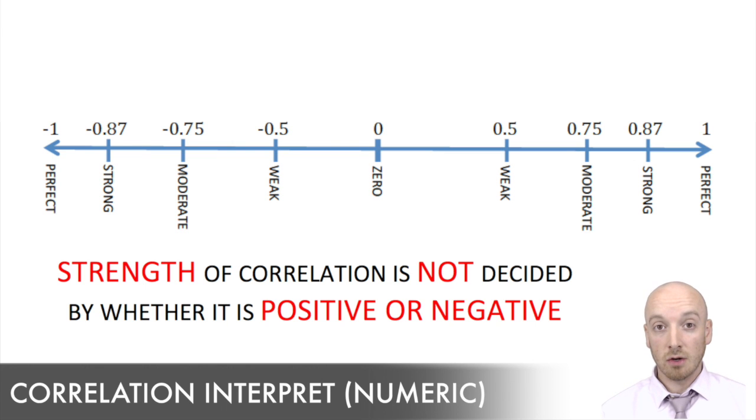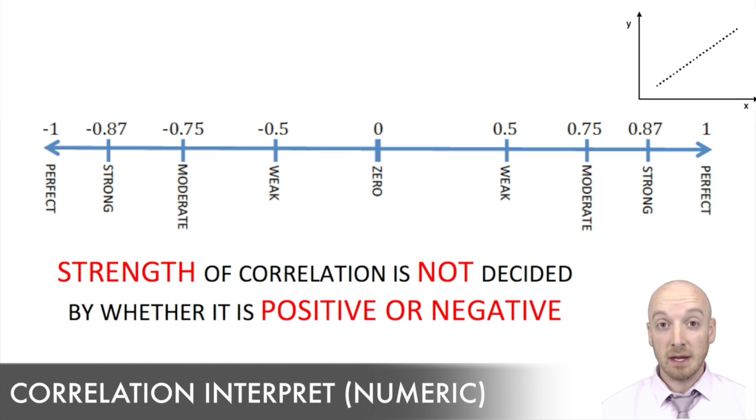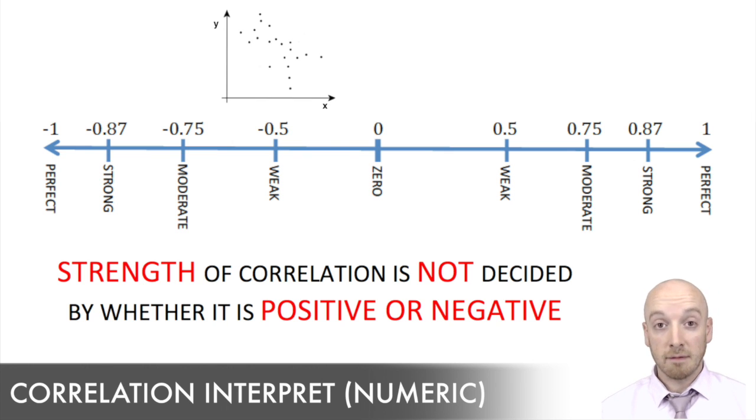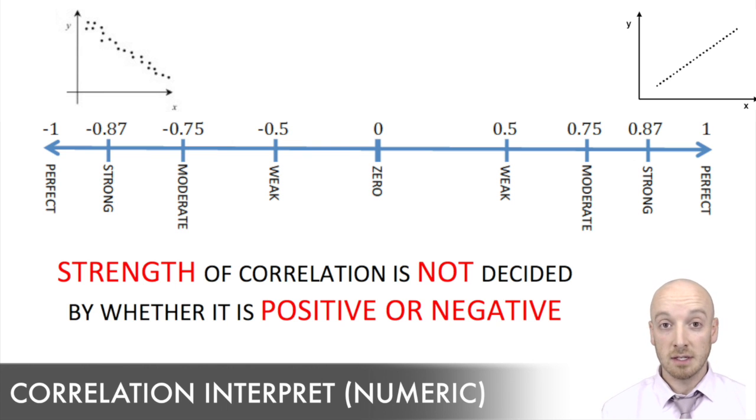Now numerically, correlation is considered to be perfect if it's either 1 or -1, and neither is better than the other. So 1 and -1 would represent perfectly placed dots on a scatter plot in a nice straight line. And as a number, as I approach 0, the correlation is getting weaker and weaker and weaker. On a graph, those would be points that are further and further apart. So let's look at this scale that really helps us understand what the R score means and how strong the correlation is as it approaches either 1 or -1, and how weak it is as it approaches 0.